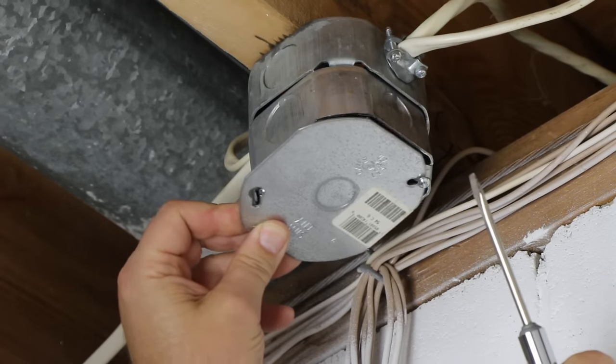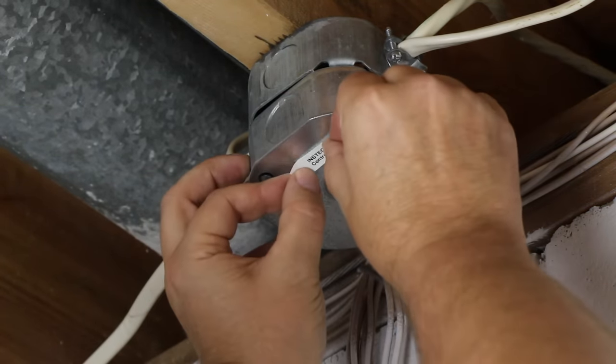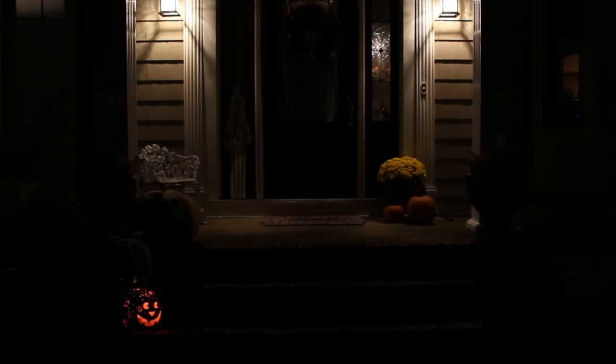After putting the cover back on, I add a label to remind myself and the next homeowner that an Insteon controller is contained inside this box. Now my lights outside are ready for the holidays.